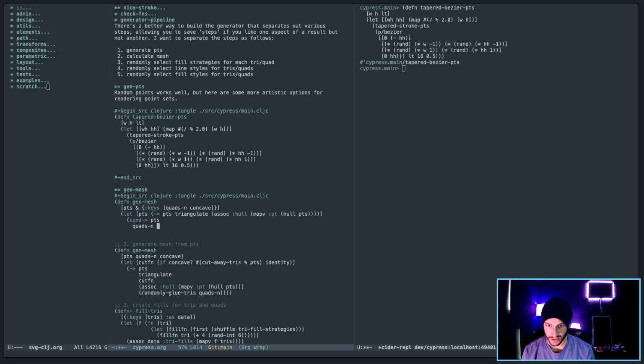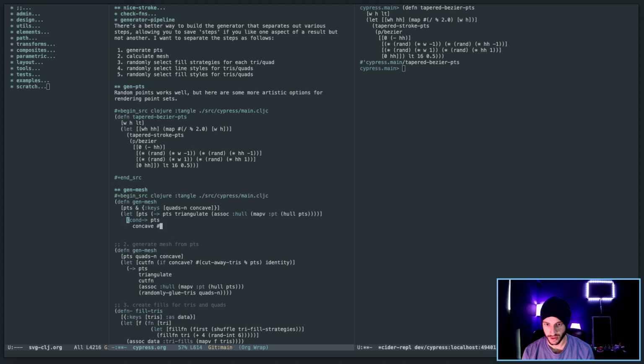Quads n, when quads n exists, sorry, wrong one. I have to do when concave first. When it's concave, sorry, let me think about this.